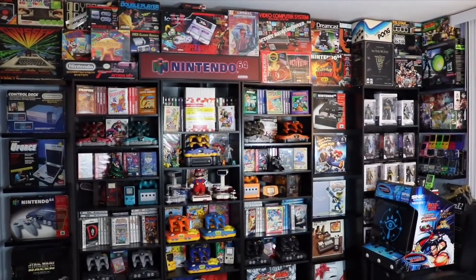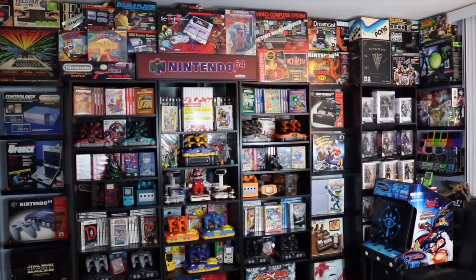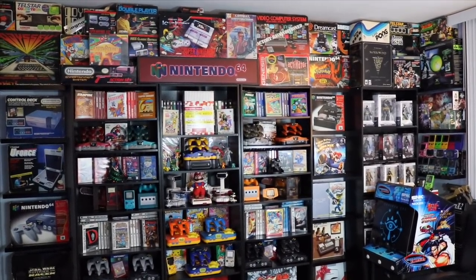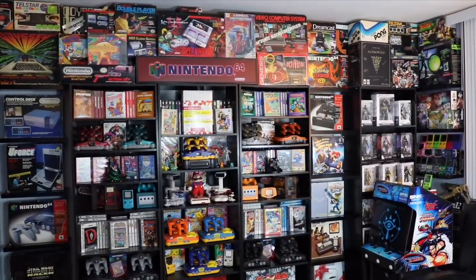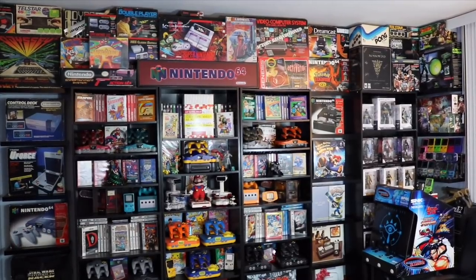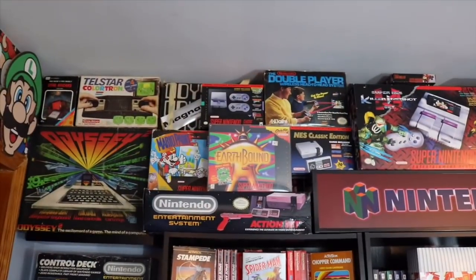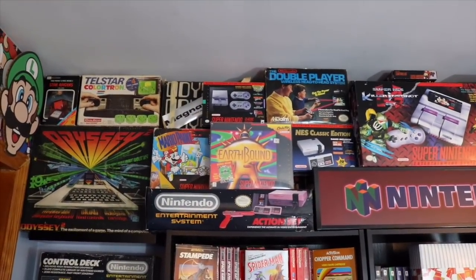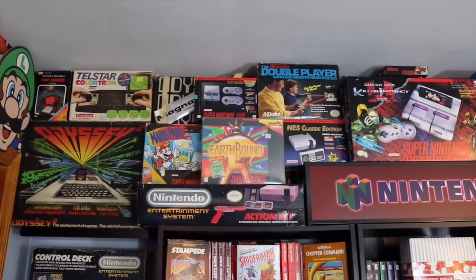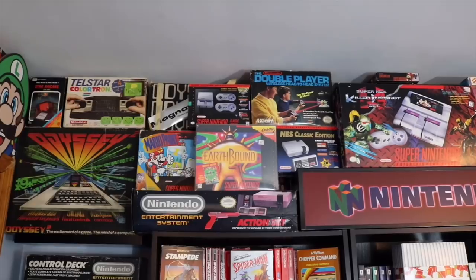So first we will check out this main wall in my video game room. You'll notice that I have tons of different boxes on display on top of these bookshelves, and all of these items are actually complete, whether I have the matching console or game displayed somewhere else in my collection, or whether it's inside that box that you actually see on top. You'll see on this top shelf that I have a Sears Tele Games Video Arcade and Video Arcade 2 Star Raiders game. We have the Magnavox Odyssey 2, Telestar Colortron with 4 video games in color.